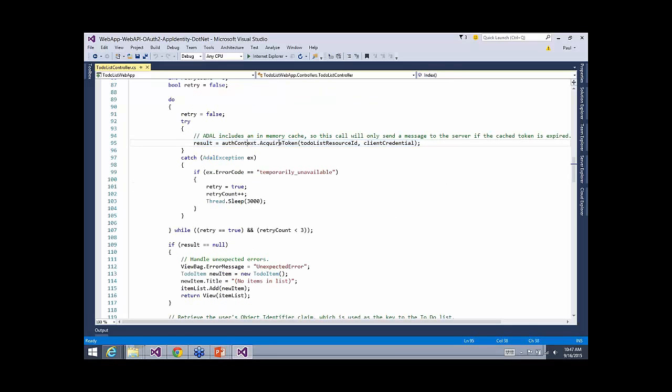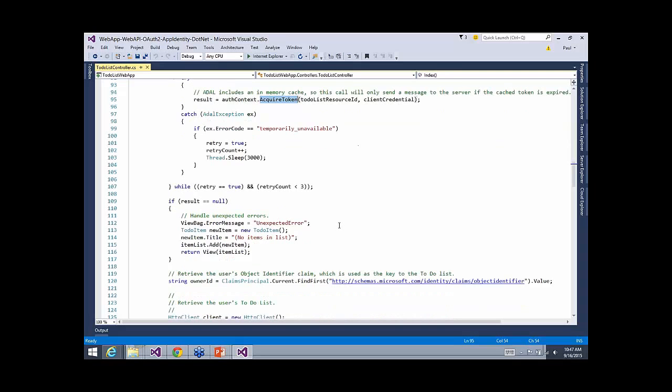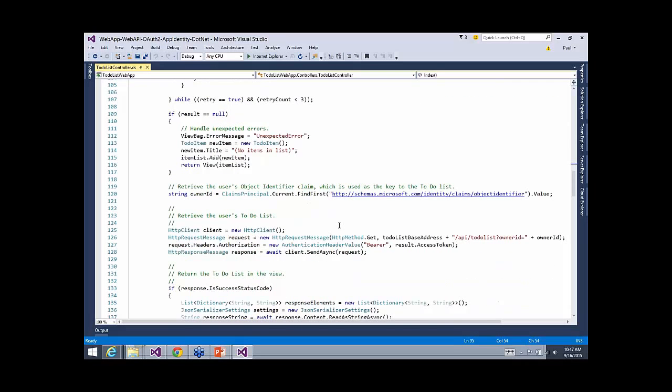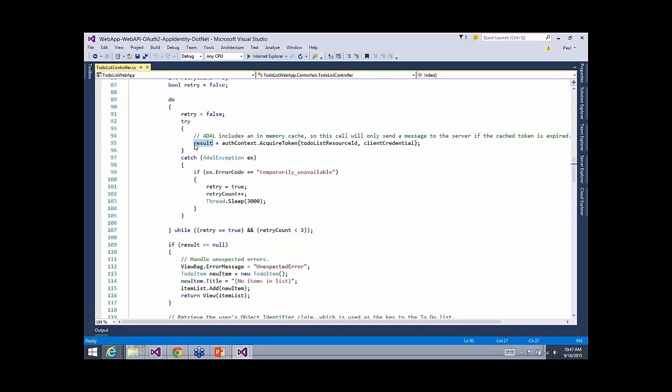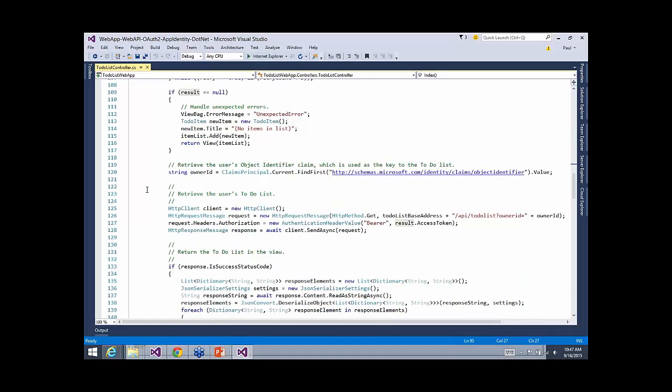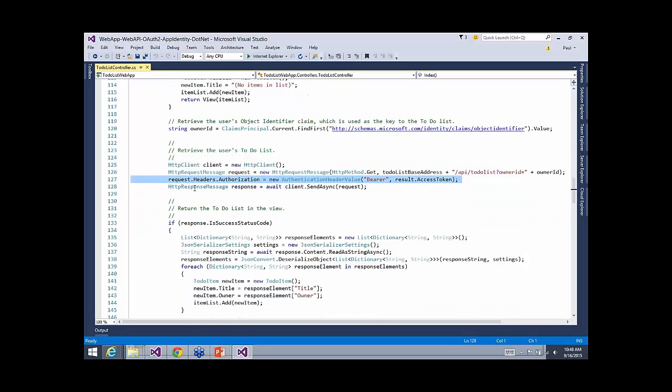This acquire token method, part of the ADAL library, will do that conversation to get the token back, right? And so you can see that's my result. And if you see further down, when it comes time to actually retrieve the to-do list using an HTTP request, which you would typically expect for a web service, you'll see here at line 127, we're just adding an HTTP header that has the authorization name, and the value is bearer space result dot access token.